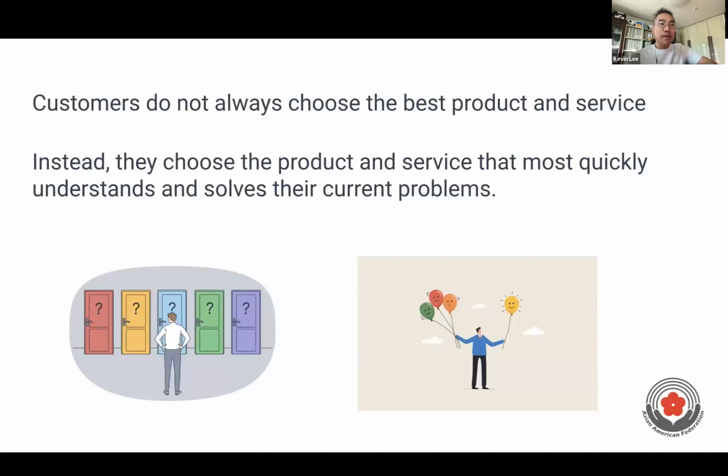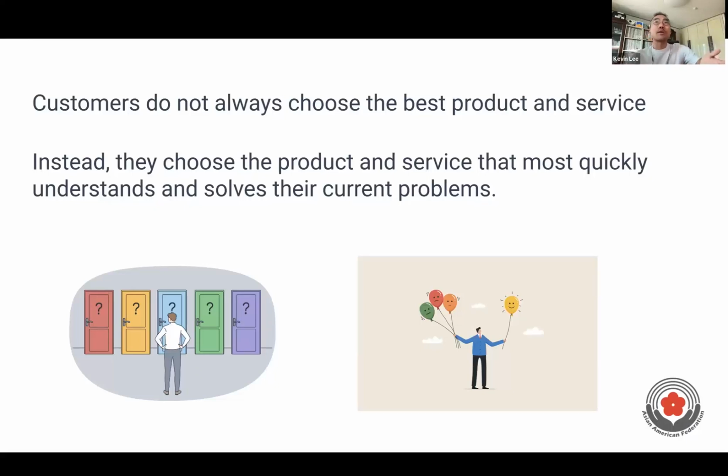So nowadays, because of all those reasons I explained, customers do not always choose the best product and service anymore. Not necessarily the cheapest either, but they choose the products and services they understand the fastest, because there is just so much information. People are not really reading stuff unless they're really interested in it. They're scanning. Think about the way you consume content. It's just scrolling, or when you're reading a blog article, you read the headlines to see if this is interesting information. Then you actually read the content itself, right?